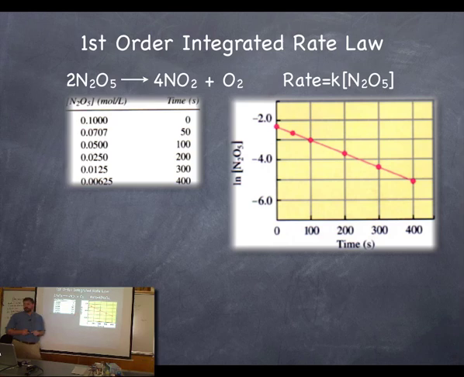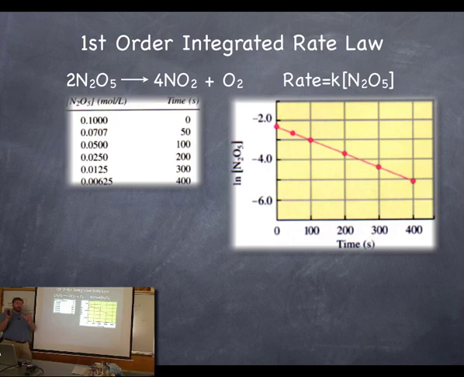Wait, so is it at different times? Right. Each point represents the natural log of the concentration at a given time. When would there be a zero order thing? We'll talk about why that happens. It can totally happen. It does happen. Generally it happens where things are surface catalyzed, which is typically where we see zero order reactions. So for any compound, is it going to be a straight line? And how does that work? We'll get there.